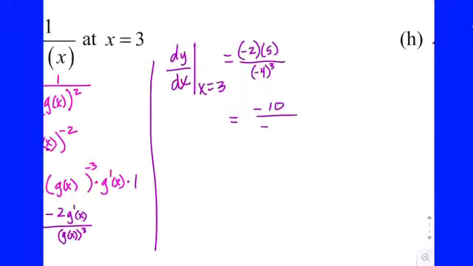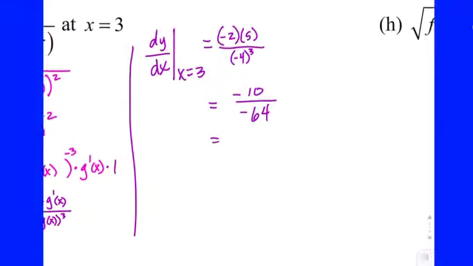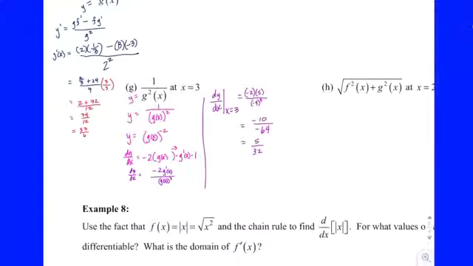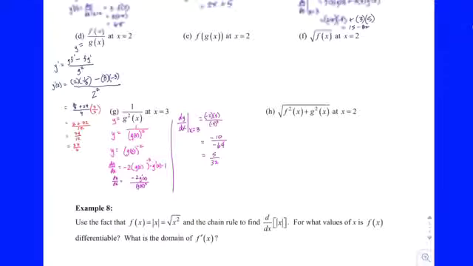That's negative 10 over negative 64. Of course, the negatives divide out, but there's also a 2 that could divide out. And we get positive 5/32. Okay. So yeah, we jump to G. I think you get the idea, right? Should we finish them up? Yeah, we probably should. Practice, practice.